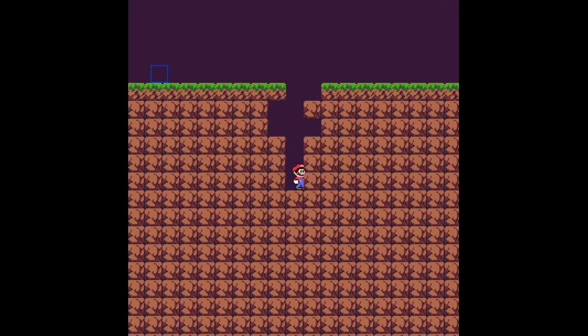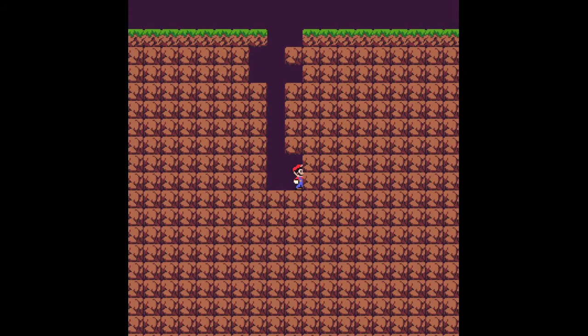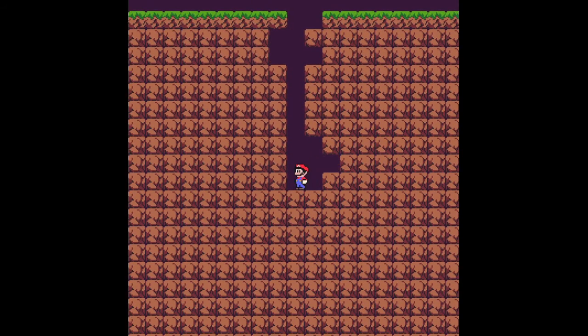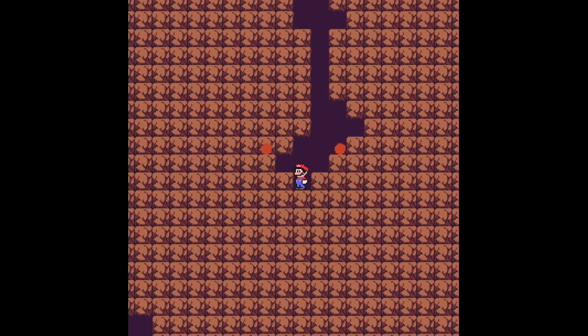So, I am a Minecraft pro. I say that as I dig straight down, which you're not supposed to do in Minecraft. So I'm going to dig down like this, safely, in case there's lava. Okay, got another coin. We are dig- Oh! Alright, the game just crashed. The game has crashed, everyone.